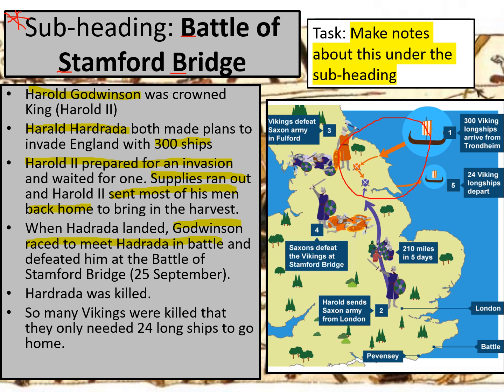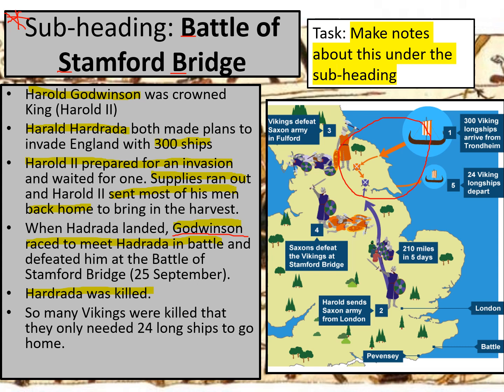So that tells us the person that stood out as the victorious one in the Battle of Stamford Bridge was Godwinson. He was the one that won the battle. Unfortunately for Hardrada, he was killed. And so that meant that the rest of the people from Norway that had attacked on the 300 ships had to return home. But many of them had been killed.